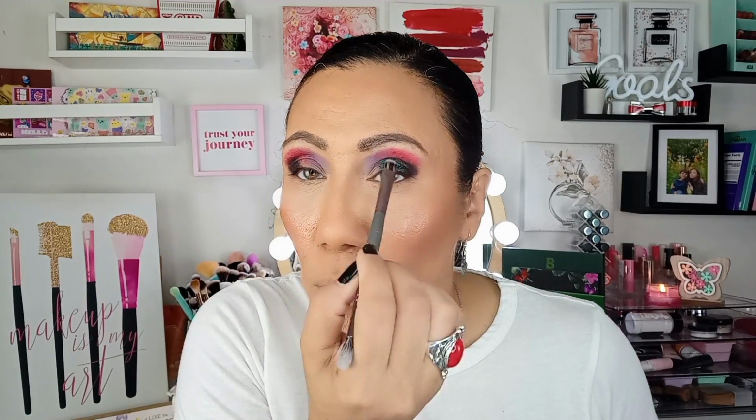They were kind of gritty when I did the swatches, but I'm not having any trouble getting onto my eyelid. Oh, that is a beautiful shade. Ooh, I'm loving it. I'm using this smaller detail flat brush from Revolution to lay down Detroit Rock City. We're just going to lay that right here. Oh, that's pretty. And that one actually has just a bit of a shift to it. Oh, wow. That is gorgeous.